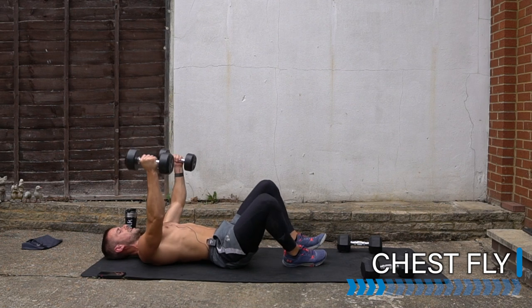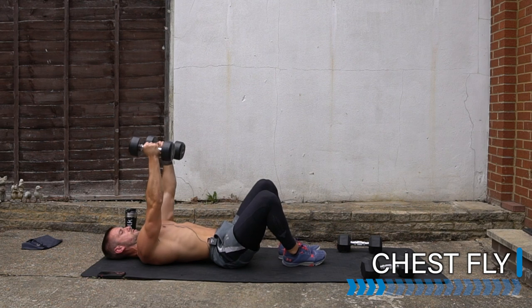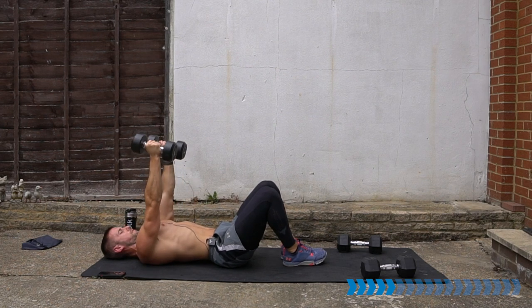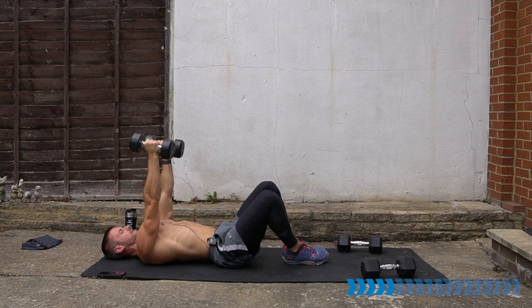Elbows in, palms in. Tap the floor, squeeze it into the middle. Open up that chest and squeeze it in.